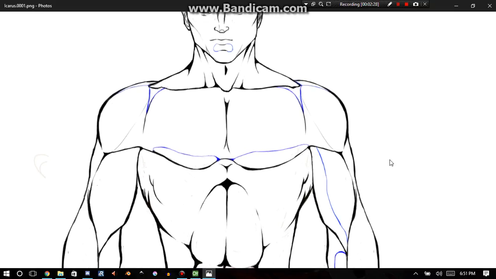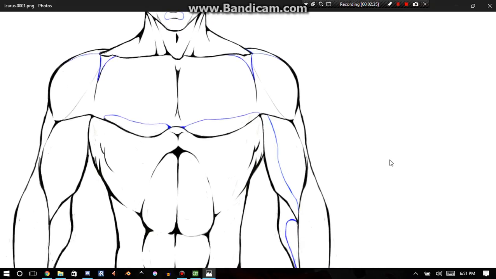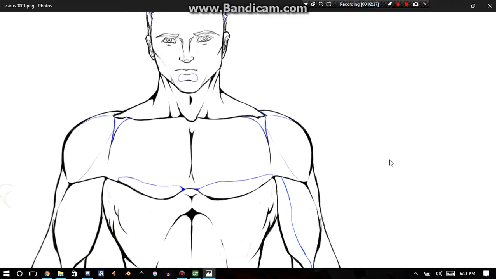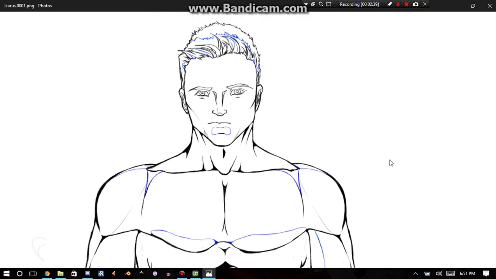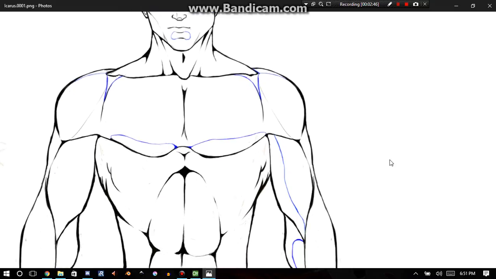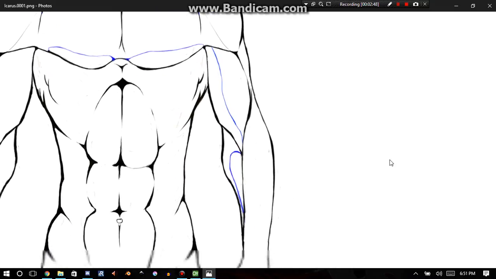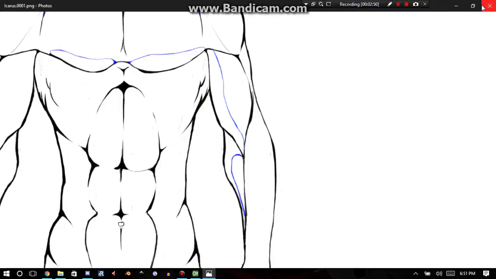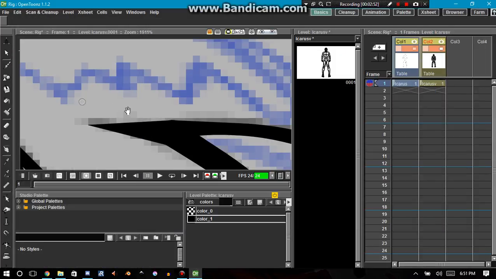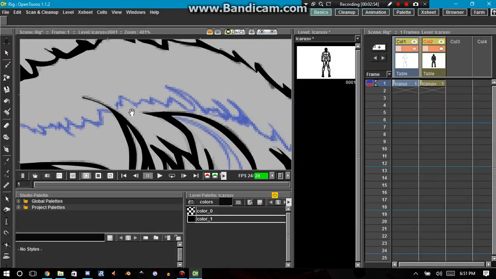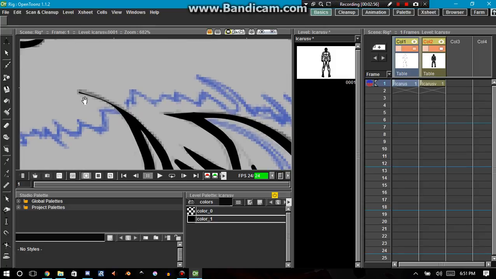The reason for that is because I wanted to think about how light would wrap around the image, thinking of the character sculpturally. Each scene is going to be different, and the lighting in each scene is going to be different, so it's not like I was overly attached to these. I was just curious how OpenToonz would interpret the blue color. And the answer to that question is it just didn't. It didn't interpret the color at all.